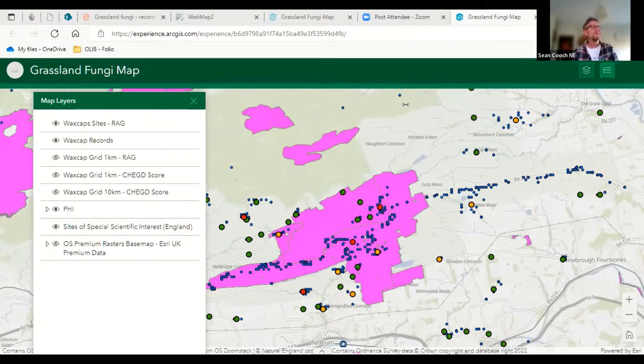Yeah. Mark asks, did you only include recent observations of waxcaps or also older observations? Excellent question. In fact, the data, we had a cut-off. So this is 50 years worth of data, basically. So yeah, we use the FRDBI going back to 50 years, but we did do a little bit of analysis, more than just a little bit actually.